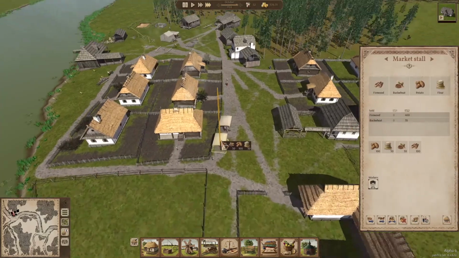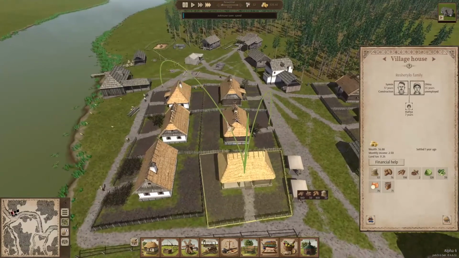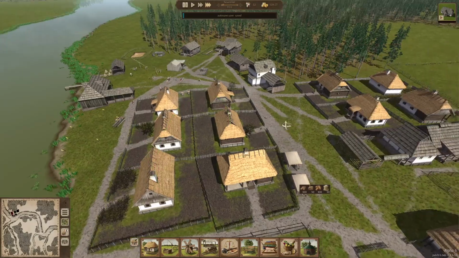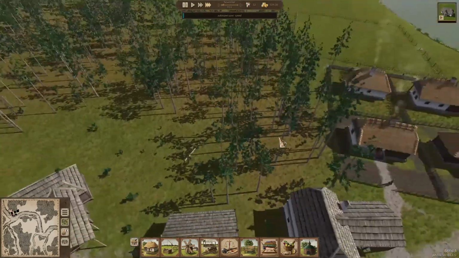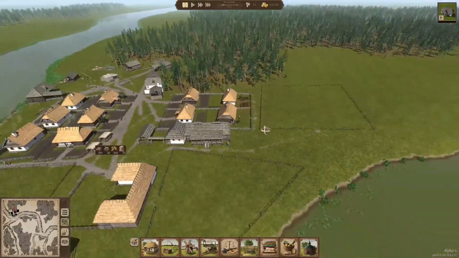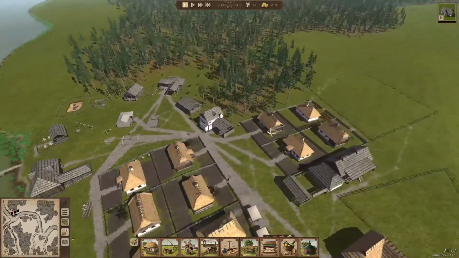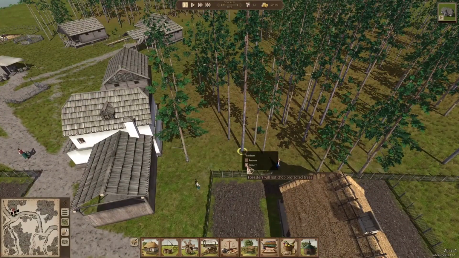Granary's fine. Market is selling well. People have a good amount of food. Yeah, I think we're relatively stable. That's not too bad at all. Now's going to be the pain in the arse of clearing all of this. Oh god. I think I probably want to put in more houses there. I really think we can take on more people.